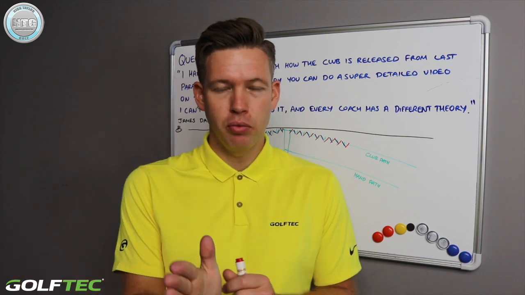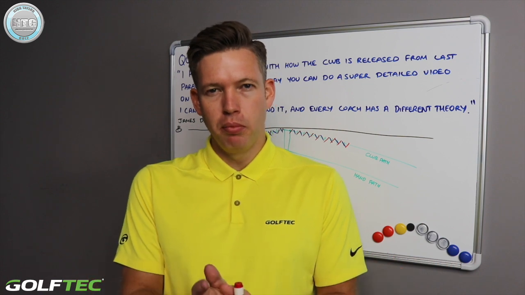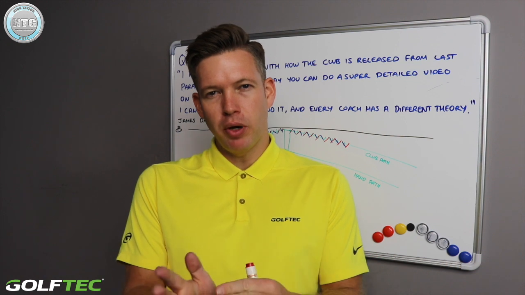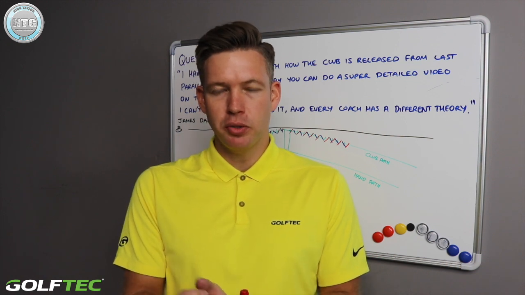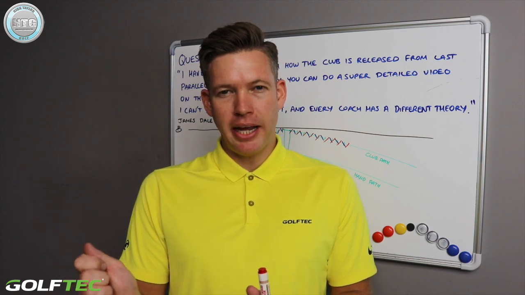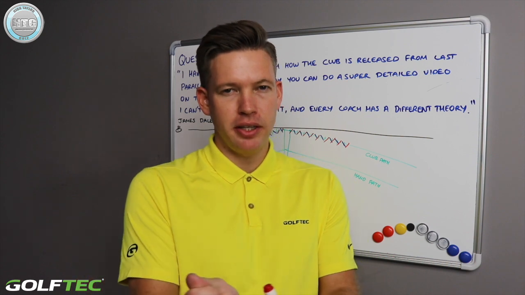So effectively we're going to hit 3 shots. Green will be square, or what we're looking for, and what the average tour player does. Blue would be more of a closed face, so you expect more of a pull hook. And then the red one would be an open club face, which you'd expect more of a push slice. So really this video is basically just to explain how position 6 is so critical in the swing and how that can affect the impact position.